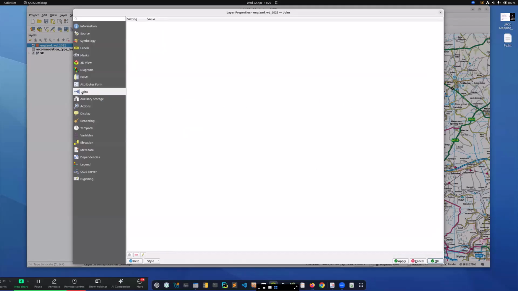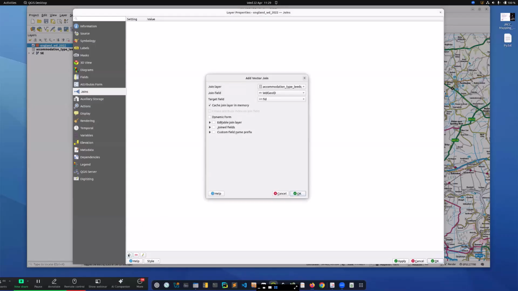But for now, I'm going to do a table join, and this is going to join the stats from the census CSV to the boundaries. So under joins, there are buttons here, and I'm going to add a new join. The join layer is that set of census statistics that we downloaded from Data Explorer and I manipulated in LibreOffice Calc. It's pre-selected it because there's only one CSV file in my QGIS project. It's also pre-selected the first field, that's the geographic identifier, the ward.